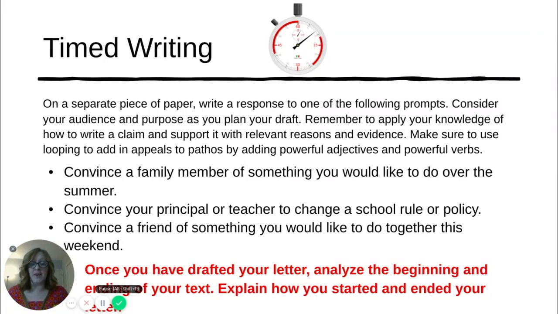The first topic is convince a family member of something you would like to do over the summer. The second topic is convince your principal or teacher to change a school rule or policy. The third topic is convince a friend of something you would like to do together this weekend. Once you have drafted your letter, analyze the beginning and end of your text. Explain how you started and ended your letter. Pause here and complete this task.